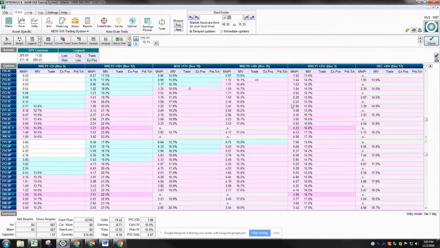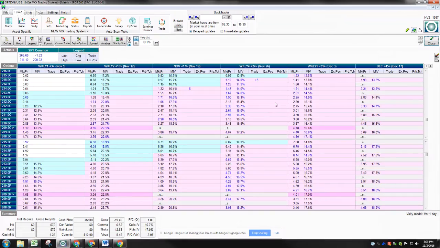You can see this pinkish color is the first standard deviation, and then blue is second. When you get out into the white, you're into the third standard deviation. Okay. And you can customize these strikes as well. You can customize what contracts you want to look at. Getting more and more popular are the weeklies. Basically there's one that expires every week now, and then you've got the standard options as well.